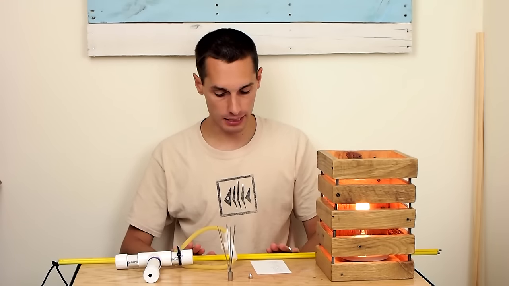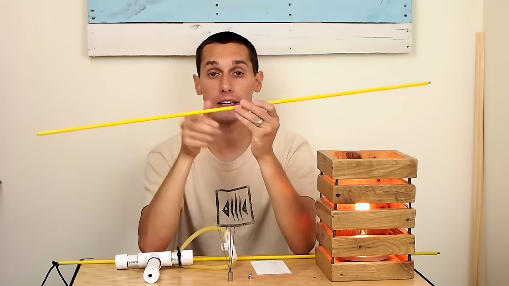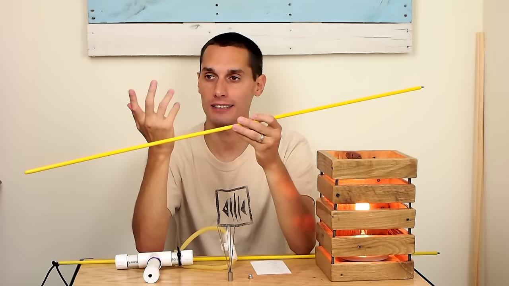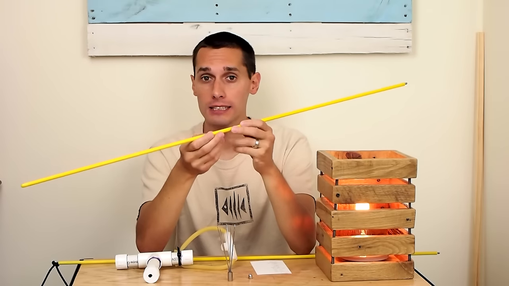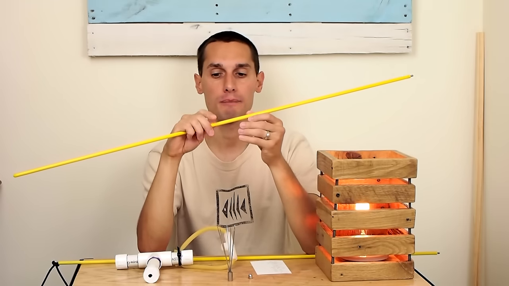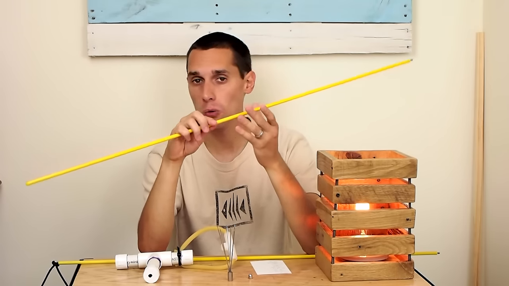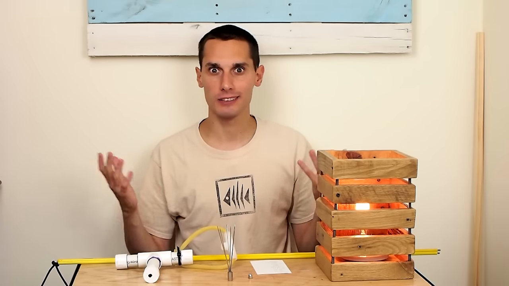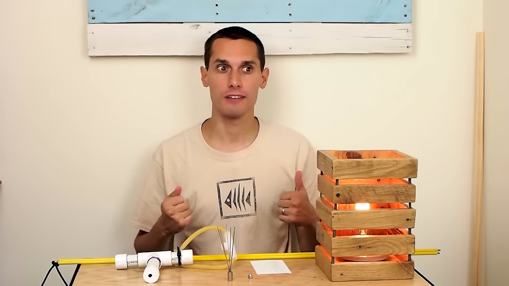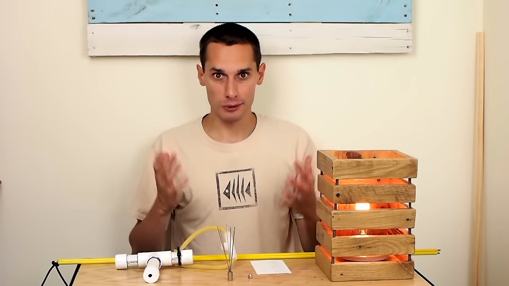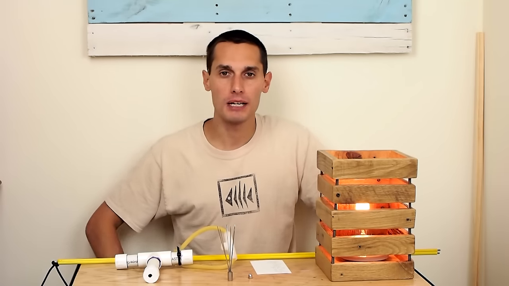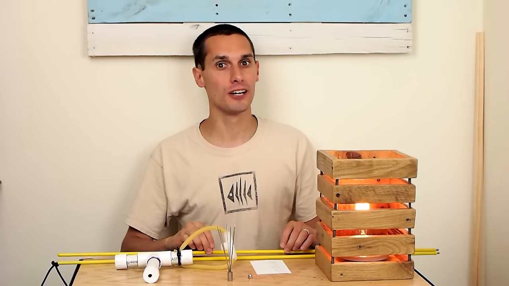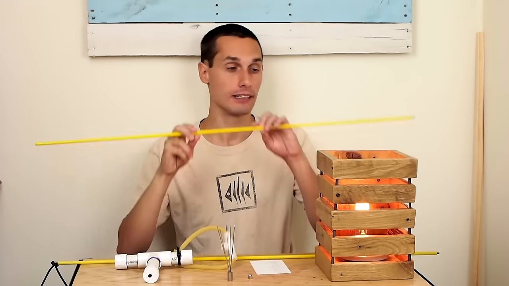The other issue with these fishing spears was finding a material to make the body of the spear out of. And I considered a variety of different materials. I considered tent spokes, I even considered old fishing poles, I strongly considered arrow shafts, like from bow and arrows. Unfortunately, I couldn't find arrow shafts in single quantities because I guess no one makes a single arrow. They tend to make a bunch of arrows at once. And I didn't really want to spend $50 or $60 on a dozen arrow shafts just to find out they weren't going to work for me. So didn't know what I was going to do there. I happened to see like a Home Depot ad, I think it was online. It might have been an actual flyer or something, but they were advertising fiberglass driveway markers. And I was like, oh, that looks good. So I drove off to Home Depot, looked at them and I was like, oh, this is going to work. And it really worked out well.